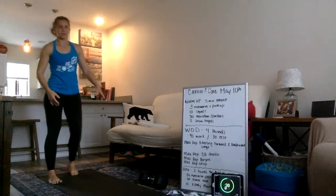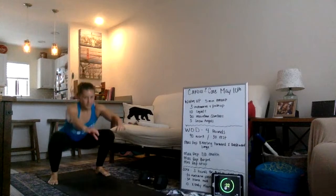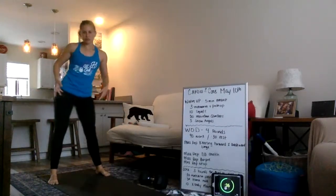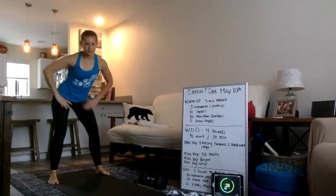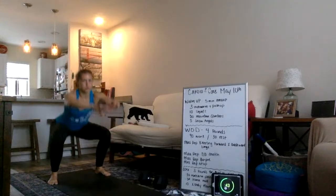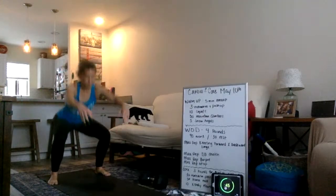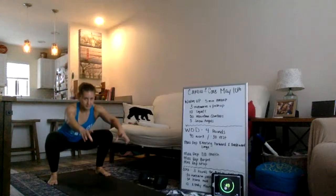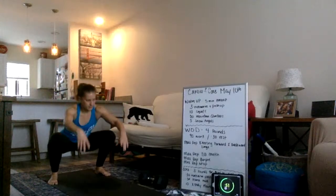All right, and we've got 10 squats. And these can be kind of stretchy too. If your hips are feeling tight, you can kind of settle into them. This warm-up is also meant so that you can get a feel for what you need to spend a little bit more time mobilizing for today.